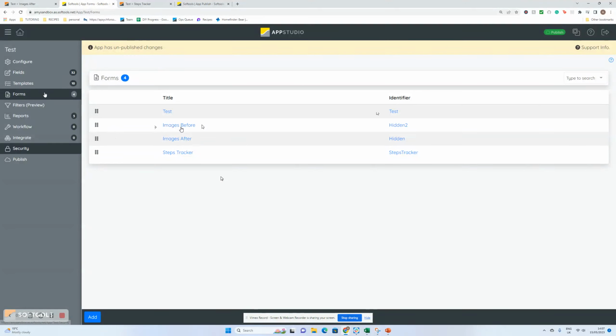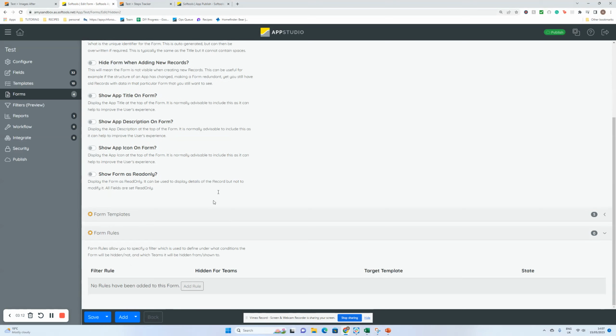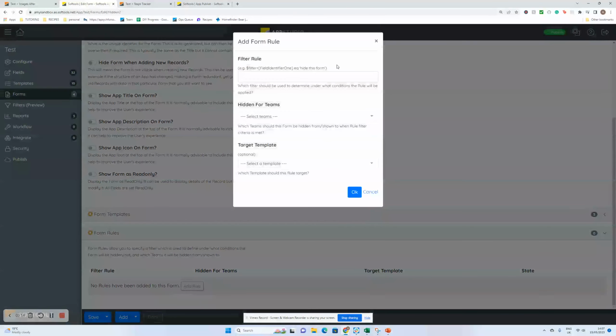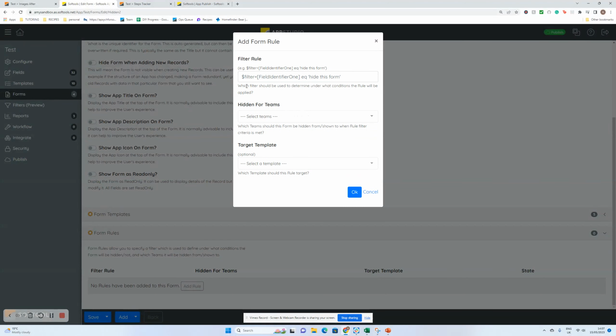However, if you're doing it on a live site and you want to make sure that no one sees the form before the process is done, then the way to do that is to create the form and then go into form rules and add in a rule to make sure that no one else can see this. So for example, you'd have a filter and then pick a field ID that you know is going to be used.